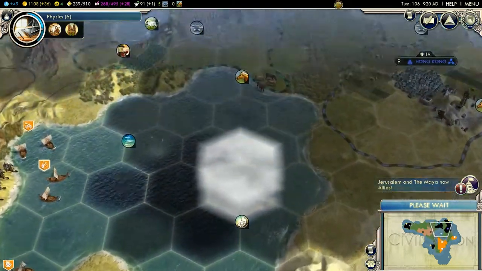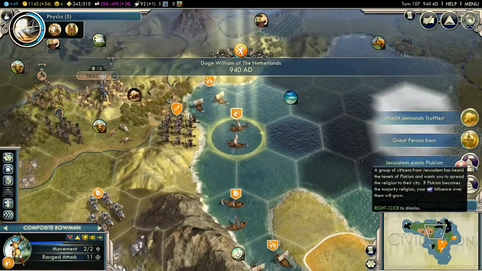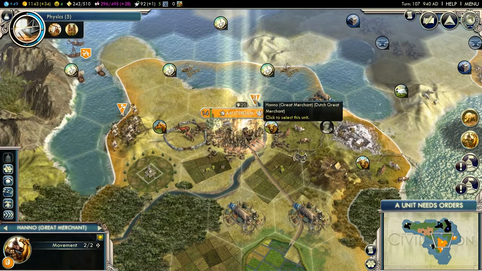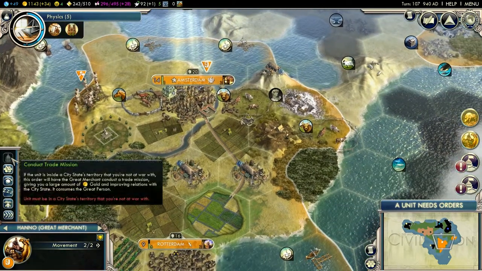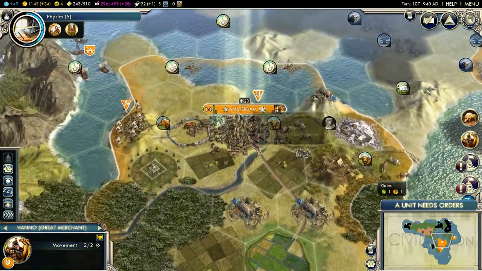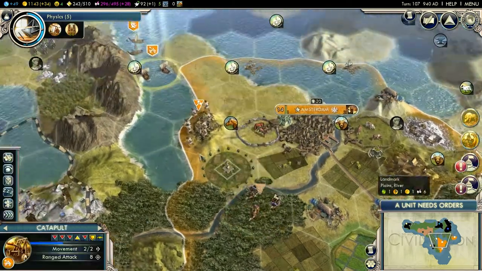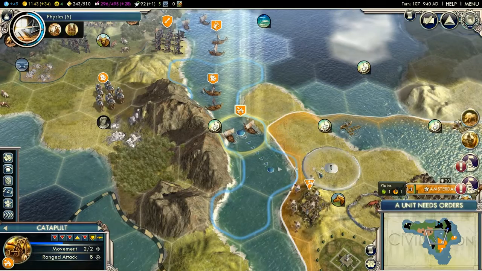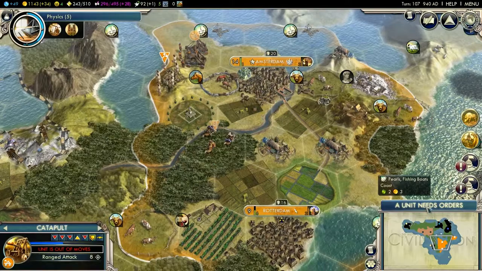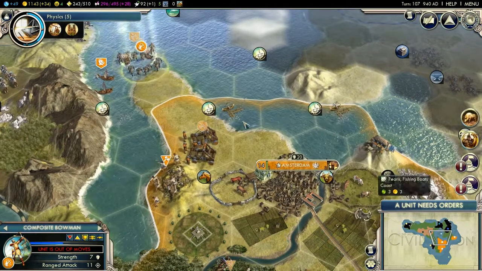Looks like I'm gonna have some trouble with city-states too. Ah, Jerusalem wants pluckies. I got a great merchant. What to do, what to do. If I do a trade mission, I think I'll get something around 800 gold. But it's still early in the game, so I'll put it down here to acquire gold every turn, which is a bit better. I think it's like 5 gold per turn you get from them.